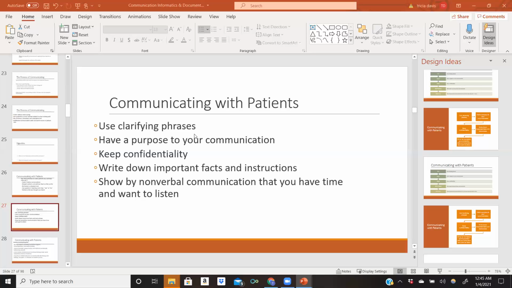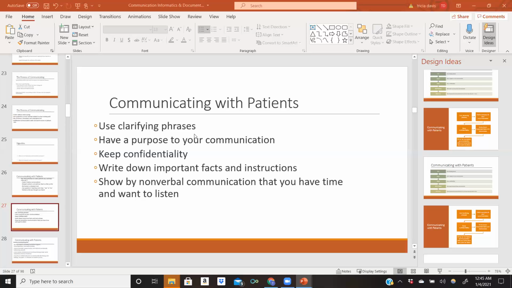So if there's important things that you want them to remember, it's okay. You can write it on the board with your pen. You can write it on a piece of paper, leave it at their bedside. It's okay to write things down. I do it all the time when I'm going over discharge instructions, because our discharge instructions are sometimes like 12 pages, and I want the patients to be able to navigate to the important information. So I highlight it, I put stars by it so that I know when they get home, they're going to be able to find that information.